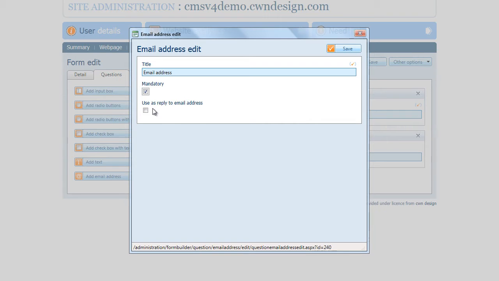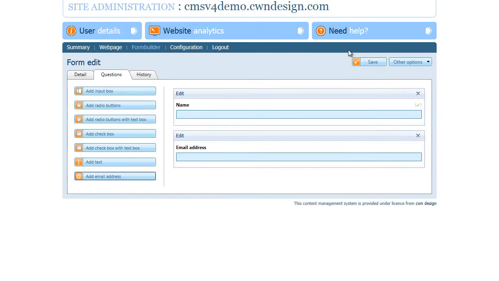Now, in part 1 of the tutorial on the details tab, we did specify a from address, but if we have this email address one ticked, it would mean that if you were to reply to it, rather than going back to who the email came from, it would reply to the person who submitted it and put their details into this form field. So, choosing save, it will update the information.